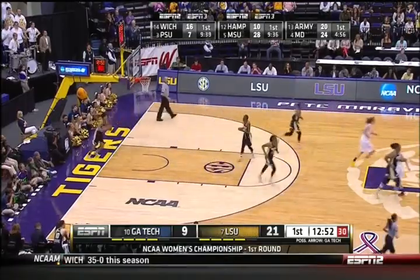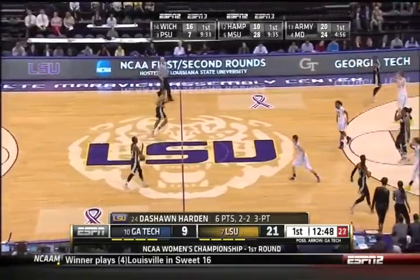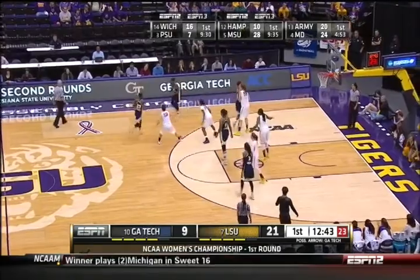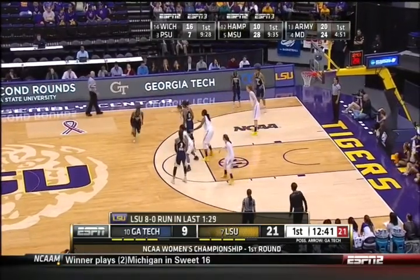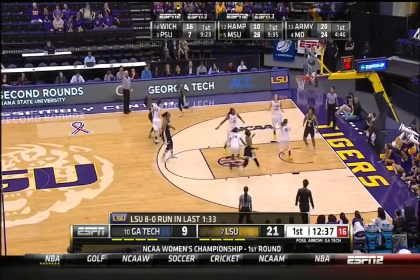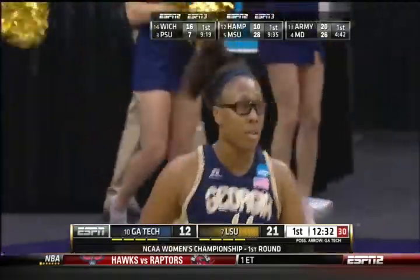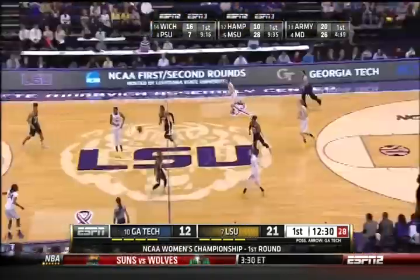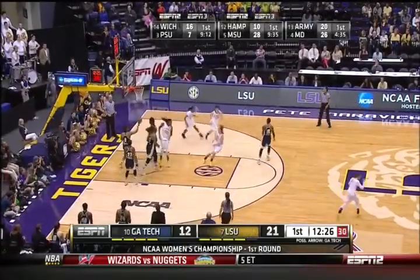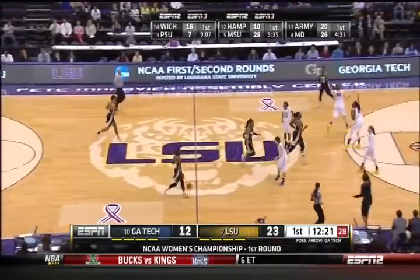Harden finding her range. Well, Deshaun Harden really just having a shooting drill out there. Nobody's there to contest her in her last two shots, and she's knocked them down. 8-0 run for the Lady Tigers to build the lead to 21-9. Davis with the high arcing three, her first shot to fall. Well, she is never afraid to take a nice three-point shot attempt. She's got a beautiful shot up top. My heavens! What did Deshaun Harden have for breakfast?